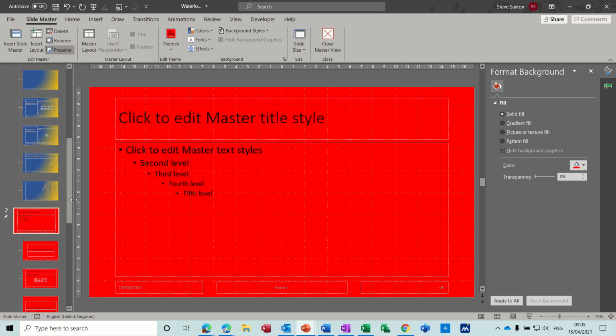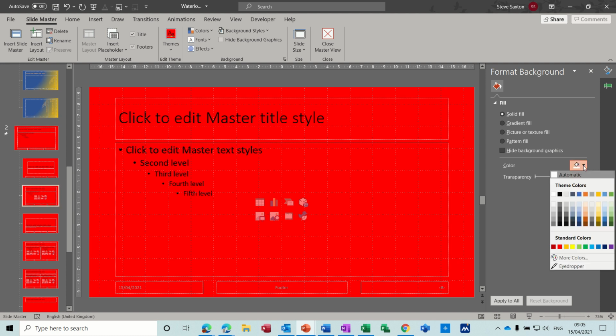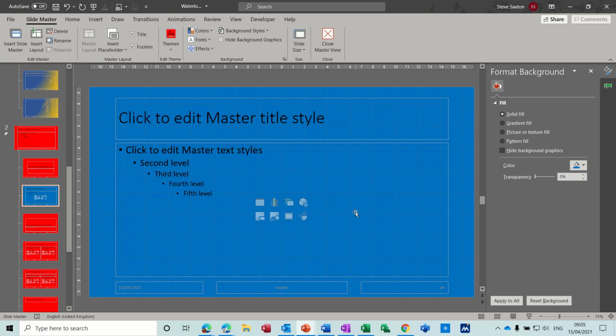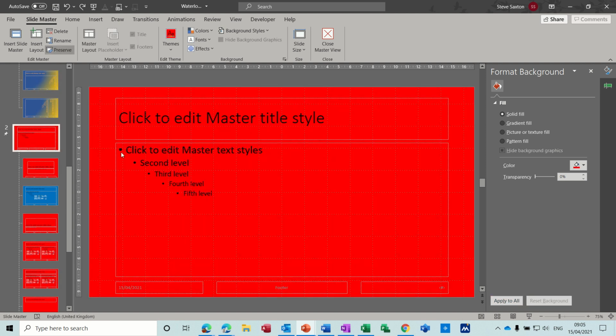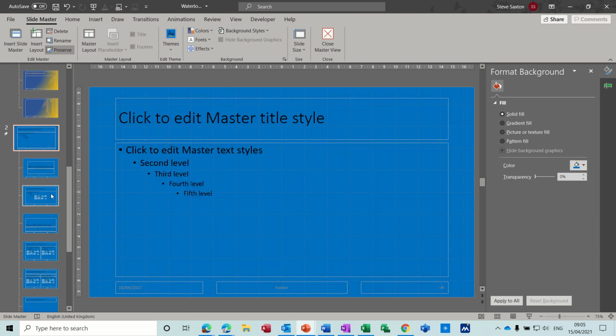So this one, for example, I would have, that is a terrible color. I can't cope with that. I'll have to change that color down a bit. Not blue because we used that. That's better. I didn't want to apply to all. I should have done that on the top one, so I'll do that on the top one. Blue. That's it. So all of the blue ones, this is a blue set, and on this there is no animation.